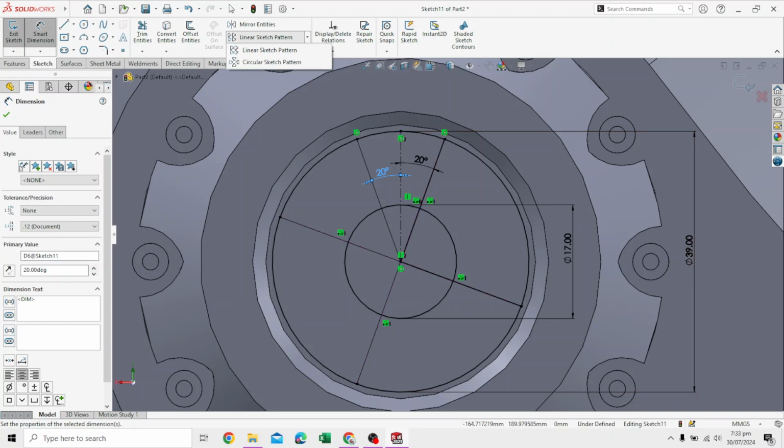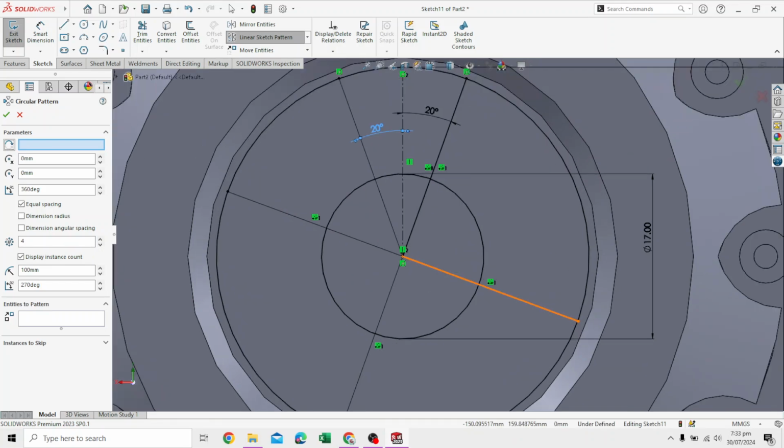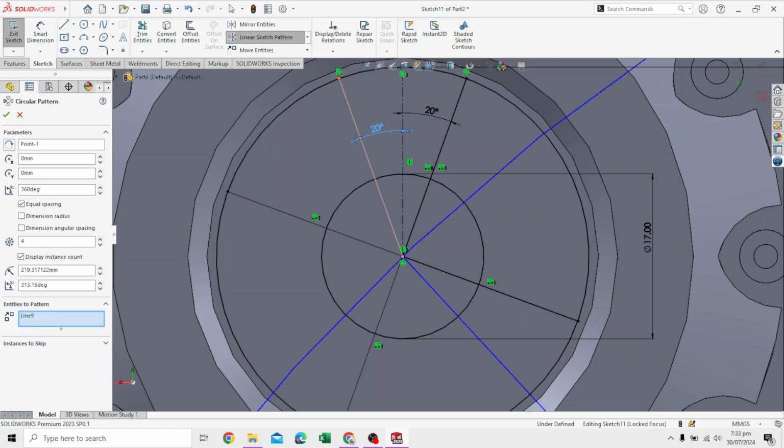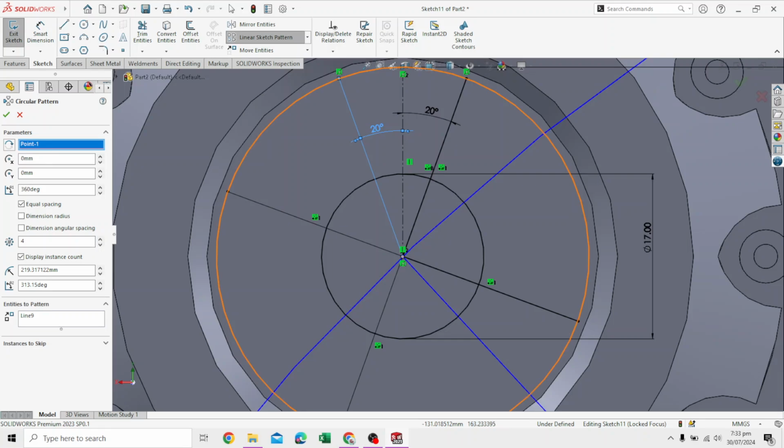Again, drop down menu. Should have done this before I patterned the whole stuff, but never mind. We'll just select the center, and in this, let me just first select the entity to pattern, which is this line, and then I will select the point around which this will be patterned, which is slightly off.